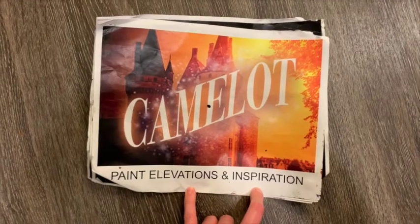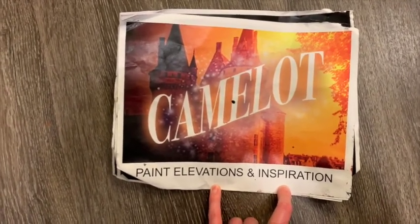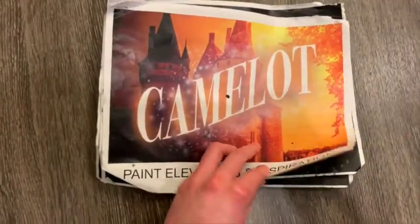But before I go, I did want to show you really fast the kind of thing that I get from a designer when I have specific paint elevations or specific research that I need to match as the scenic charge artist. So this is the packet that I got for Camelot, which I just finished painting at the Lyric about a month or two ago. It's pretty messy because I am constantly turning through these pages as I am painting.